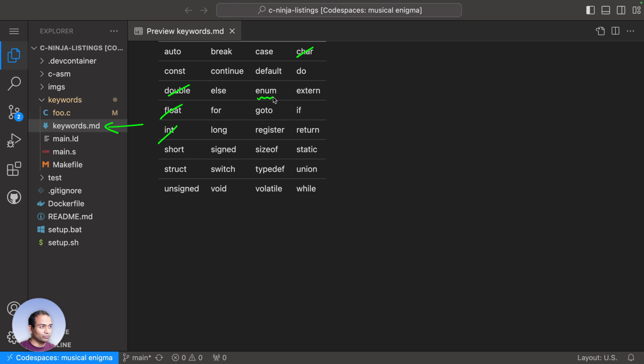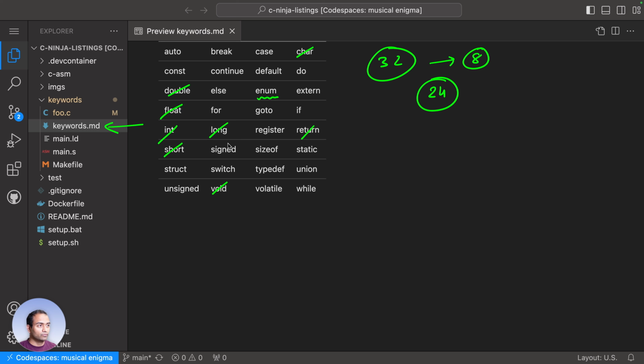We mentioned that enums are somewhere related to int. We haven't discussed those yet, but let me underline it. Then long is something we have taken a look at, short, void, and return. Am I missing anything? Doesn't look like. 1, 2, 3, 4, 5, 6, 7, 8. So out of the 32 keywords, we have taken a look at 8 of those, and 24 are remaining.